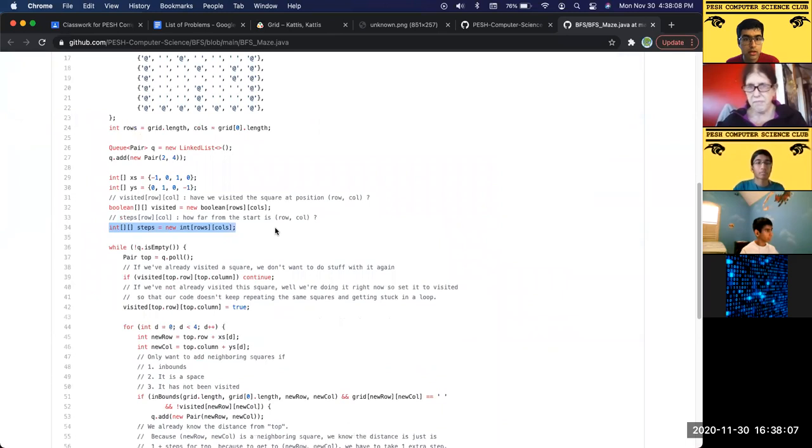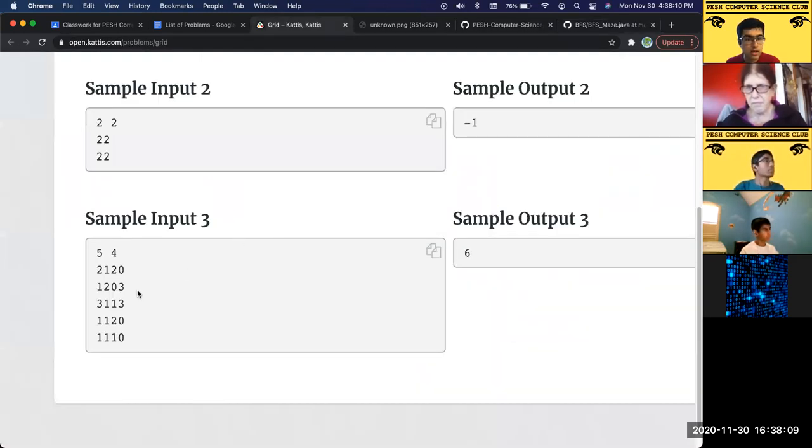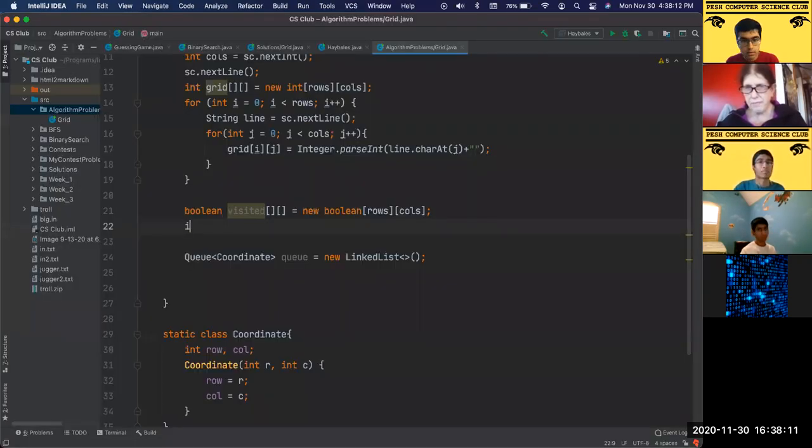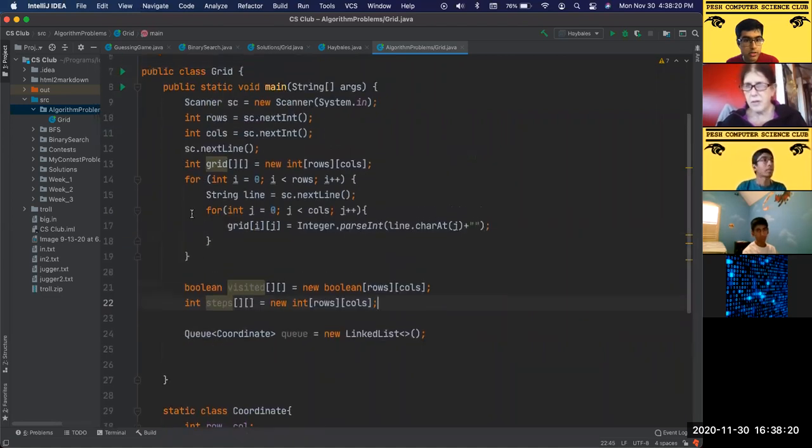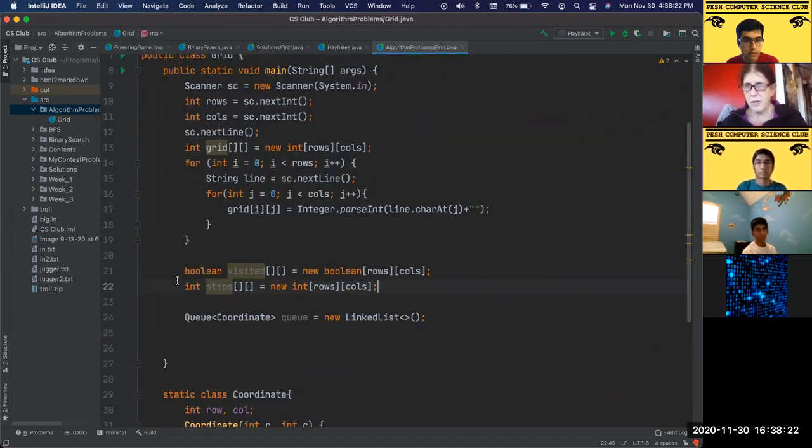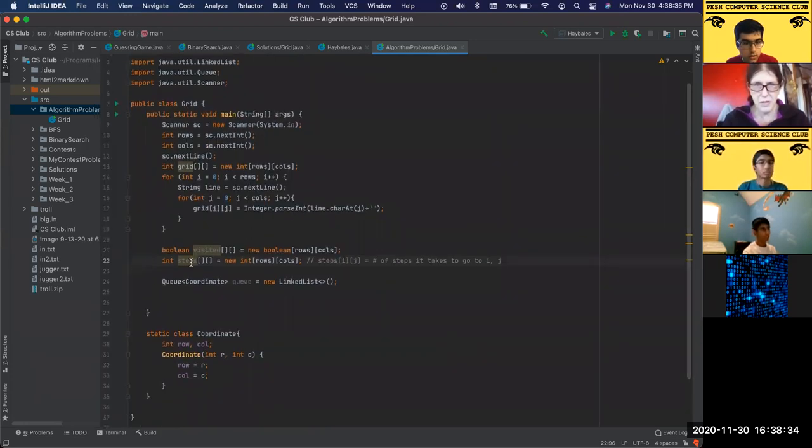And we use a 2D int array to keep track of how many steps it takes to go to a position. So I'll have a steps array, and this will also have dimensions of rows, columns. So are there any questions about the code so far about this visited array and the steps array? So for example, steps of i of j will tell us the number of steps it takes to go to i, j. That's all this is.